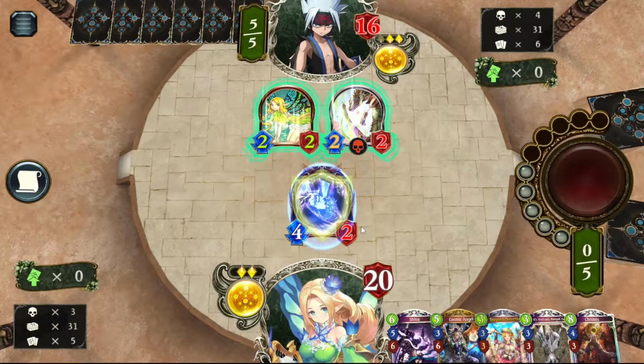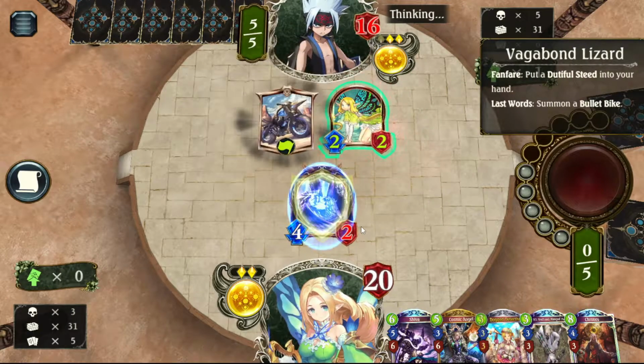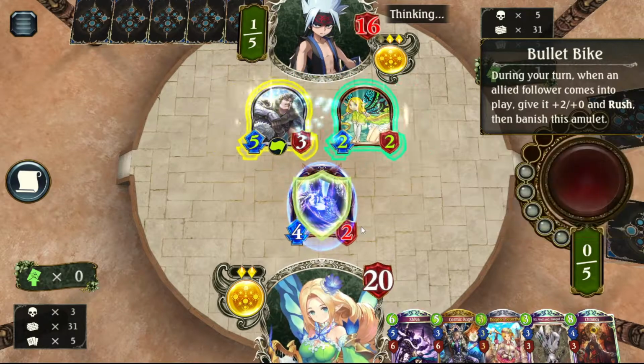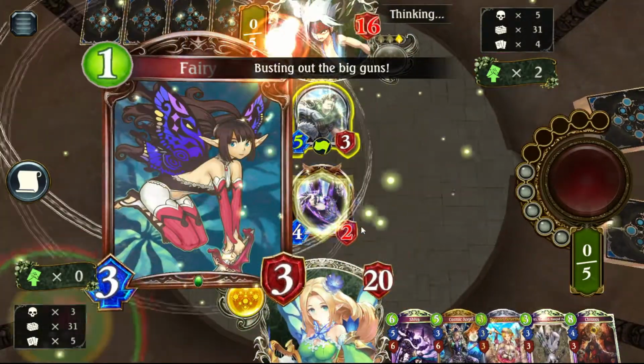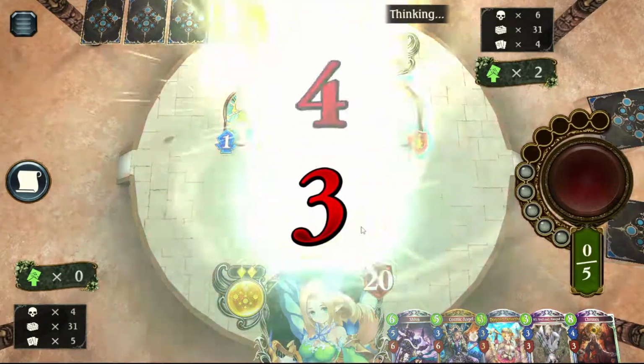He has to evolve in order to get through Lazy Sloth, so he doesn't do anything. Ooh, nasty. You could evolve that for some nasty moments, but we'll see. So sparkly. No, he didn't.